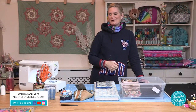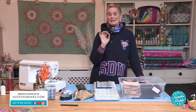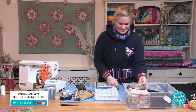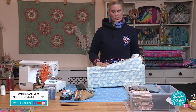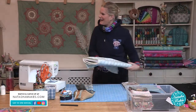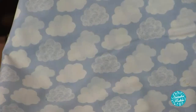Not only have I relinquished it, but I have also put it on an amazing price because this is Liberty fabric. Are you ready, ladies and gentlemen, boys and girls? If you cannot find a place in your heart for this gorgeous cloud Liberty fabric, then, quite frankly, what's wrong with you? It's gorgeous, isn't it, Jane? Oh, it's beautiful. It feels amazing, as you would expect from Liberty. This is quilting weight cotton.